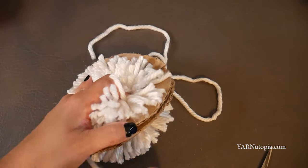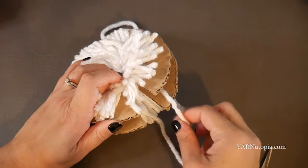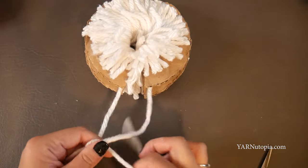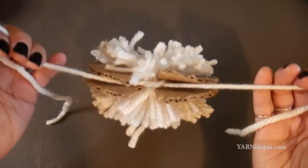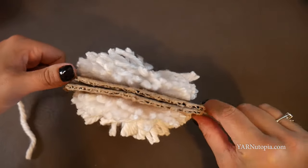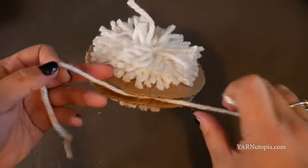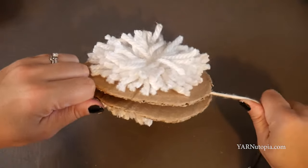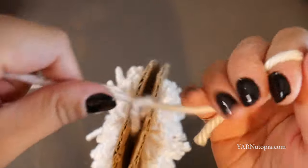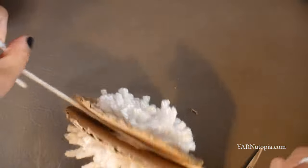Cool. Okay, so I'm trailing this all the way around without losing any pieces. Okay, make sure they're even. Okay, then what we're going to do is just tie this in a knot. Okay, then what I like to do is flip it and tie it in a knot on the opposite side. And you can tie it once or twice, or three times, just to reinforce that.